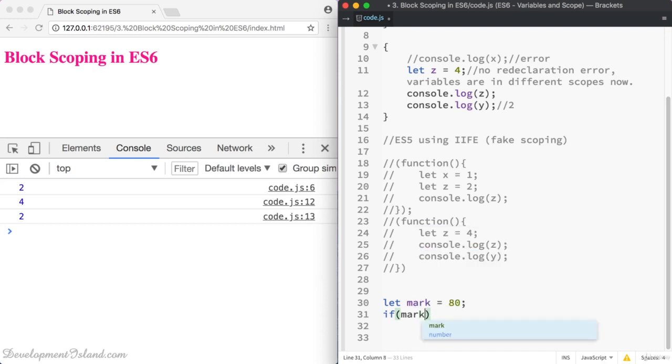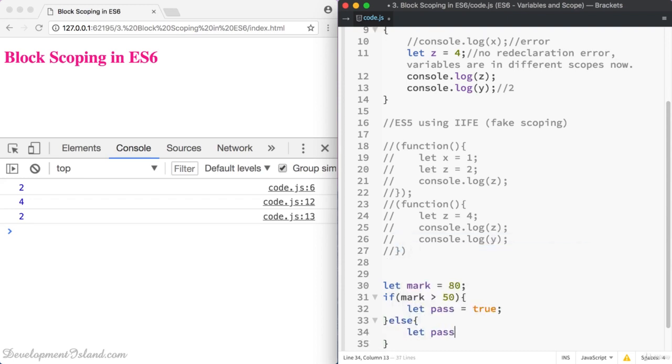So if mark is greater than 50, then we're going to pass, so we set a variable pass to true. Otherwise, we're going to set pass to false.